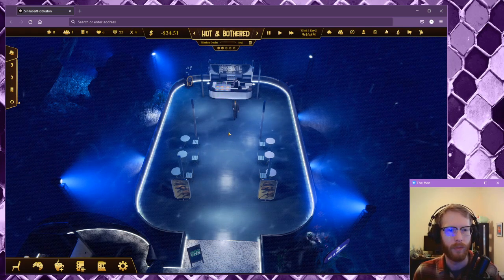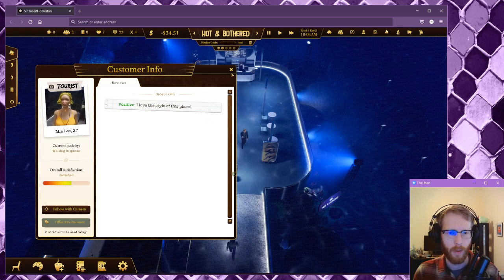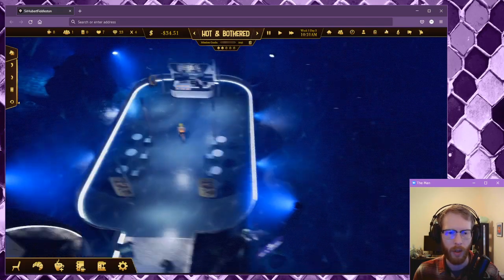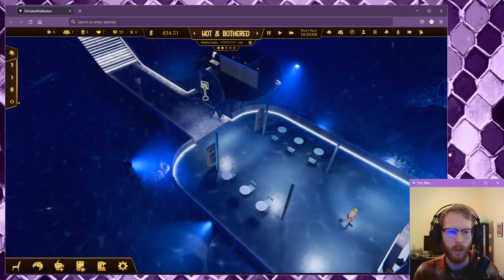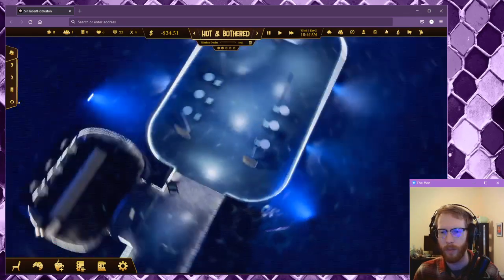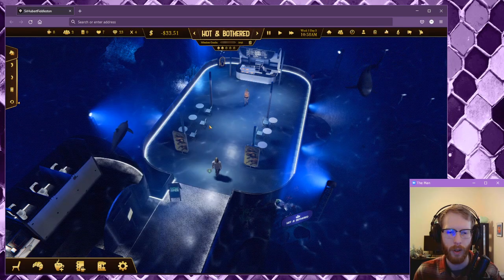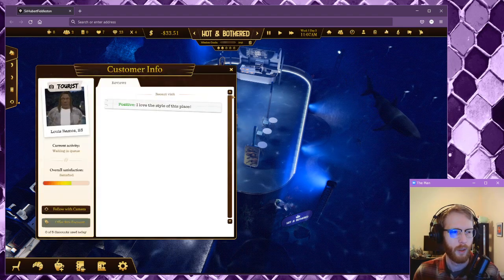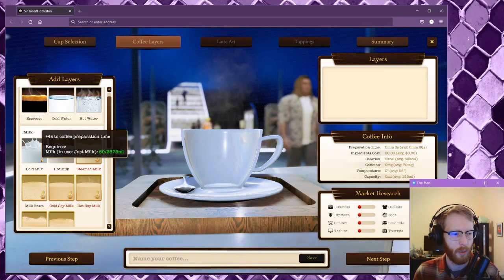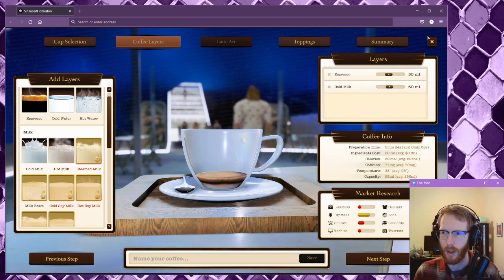Hooray. How do I get more people to show up? That's what I want to know. Tourist. That guy didn't even come in. Okay. I got a dollar. Any coffee I would prefer. I don't care about you. Tourists. I don't know what you like. What do tourists like? Cold milk? Espresso? Cancel.